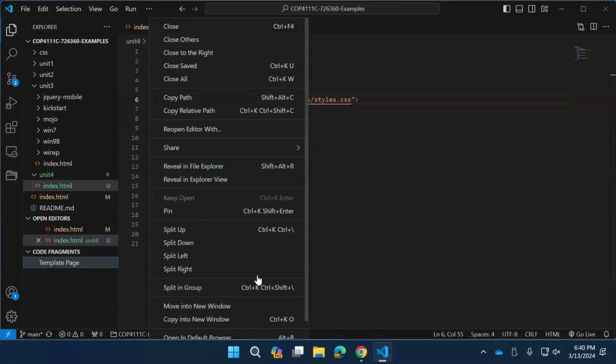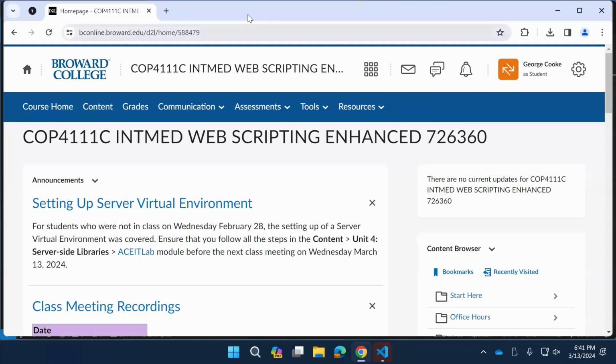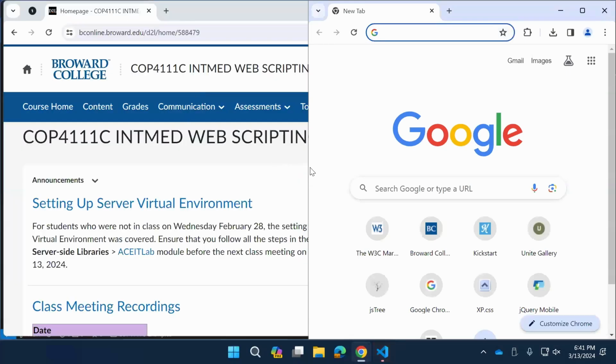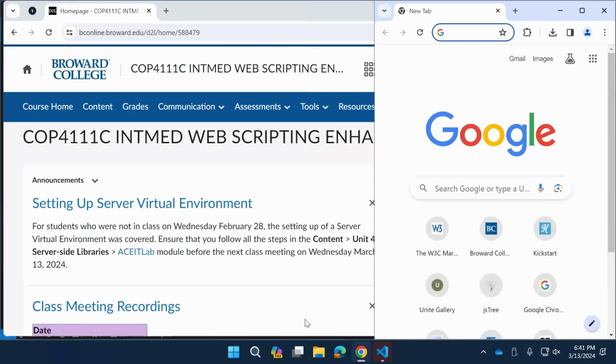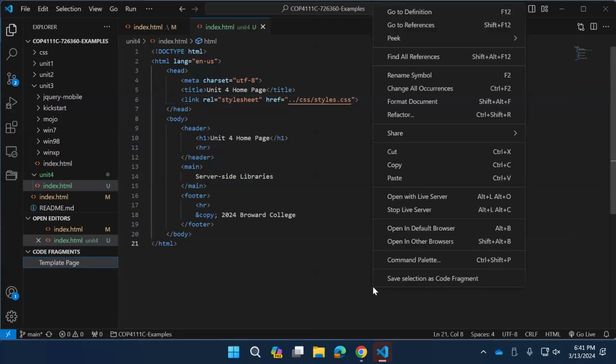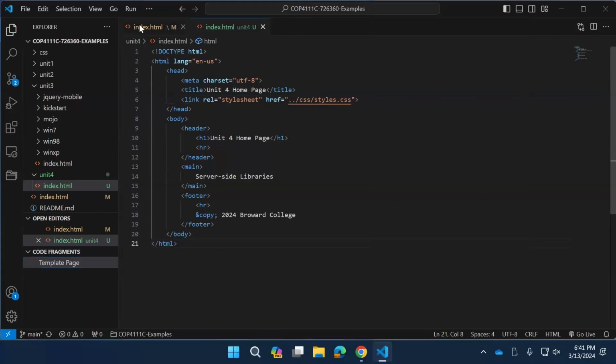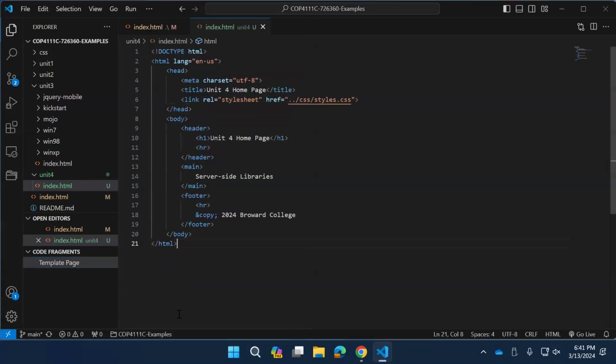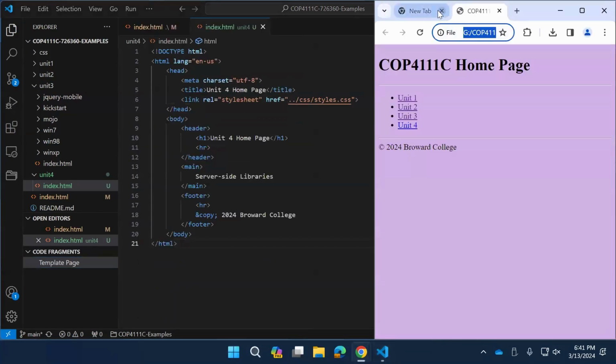And let's just pull out a browser window here that we can open this in. Right, so there's unit 4.